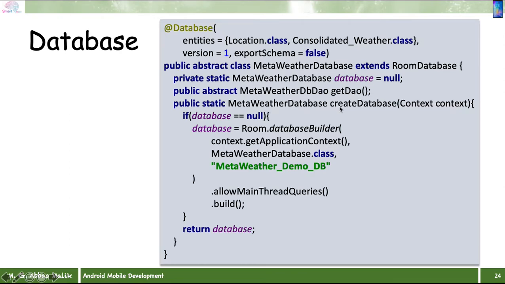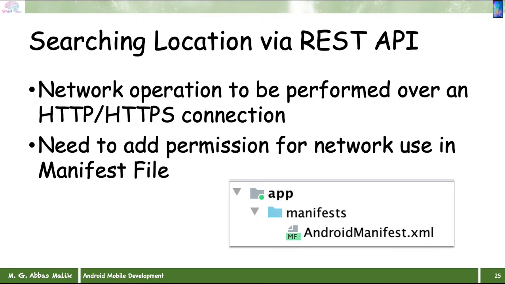And remember that when we are using all those annotations, @Database, @Insert, it means that we have to first include the Room dependency inside our Android project. If we didn't do that, then of course we can't use it. I mean, this is understood. We have already seen in the previous lectures how we can add all those things. So I have already added that specific dependency in our project, and then we are using it. And then here we have a createDatabase method, which is a public static method. It will check if that database is null, then it is going to create that database and return that database to us. So this is our database class. We have already discussed it in detail in the previous lecture, so I'm not going to go into that detail again.